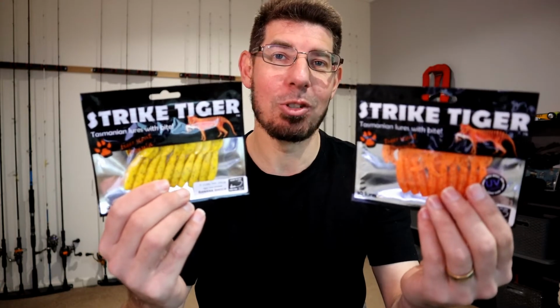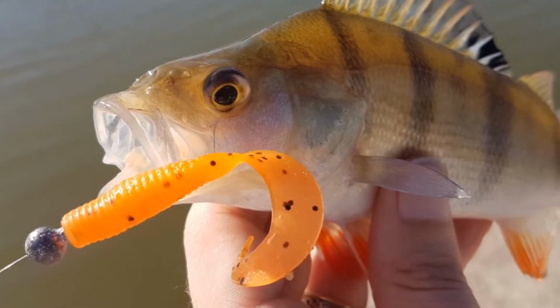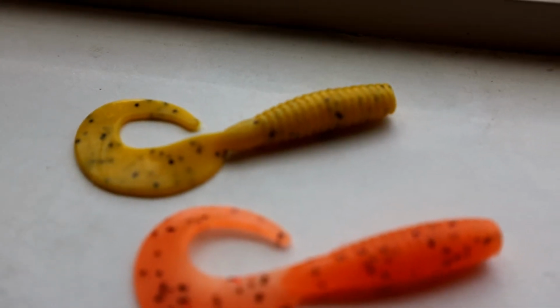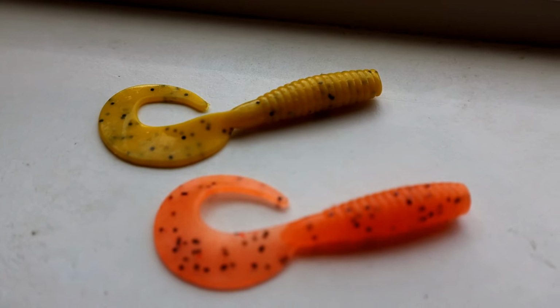Next on my list is the Strike Tiger 3-inch curl tails. Now, grub style soft plastics are widely available on the market. In fact, it's so saturated that most of the major fishing brands have their own take on soft plastics of this type of design. I really like the Strike Tiger 3-inch curl tails for one reason in particular, and they've got some pretty unique out there bright colours.